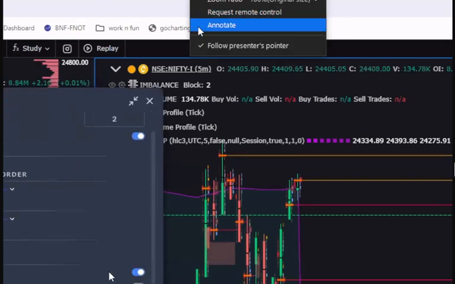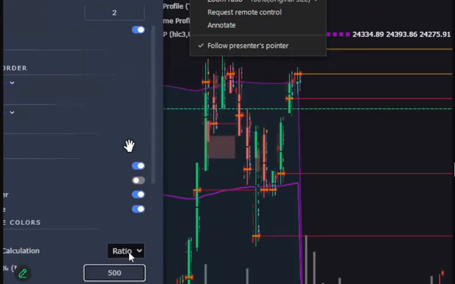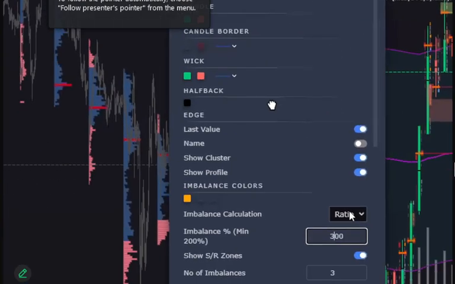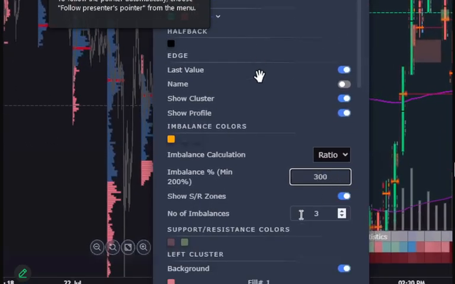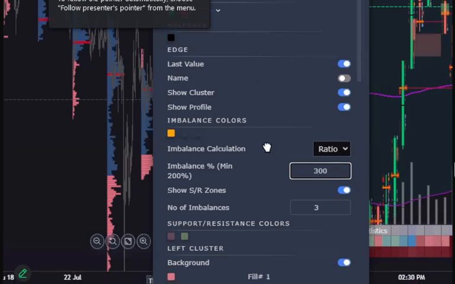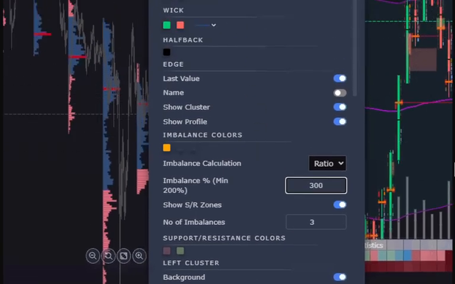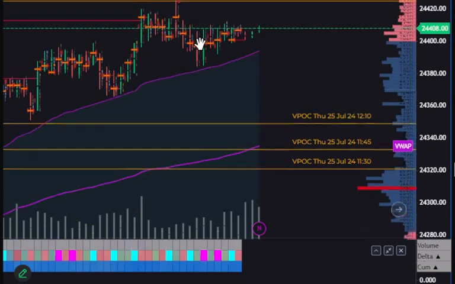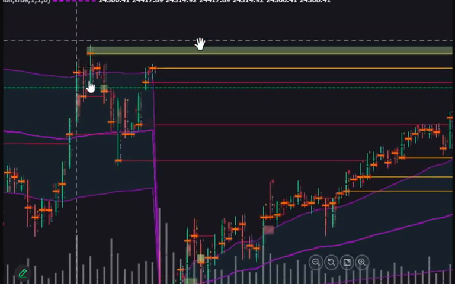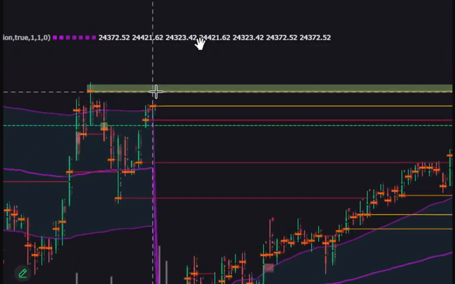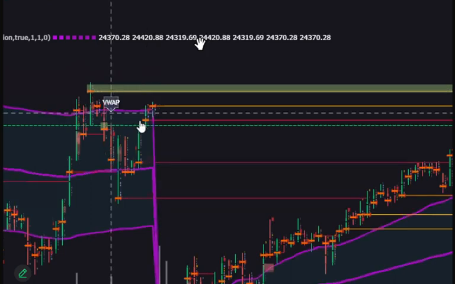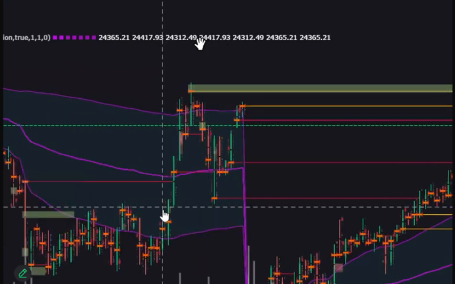Again, you decide what counts as an imbalance. For example, if you want an imbalance of 300, I've made it 300 here. So if you see this was an imbalance, stuck buyers, and eventually the market rotated from there. Similarly, when price crosses an imbalance level, expect this to be support. When price fails to cross an imbalance level, expect this to be resistance.